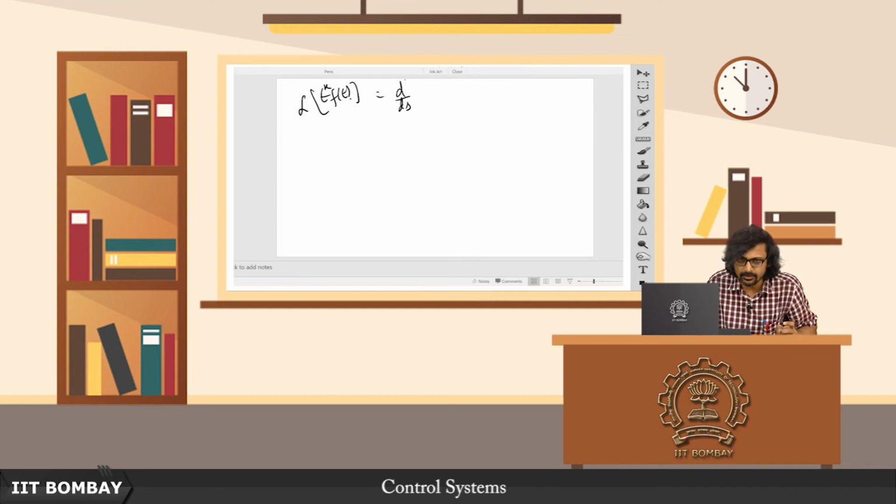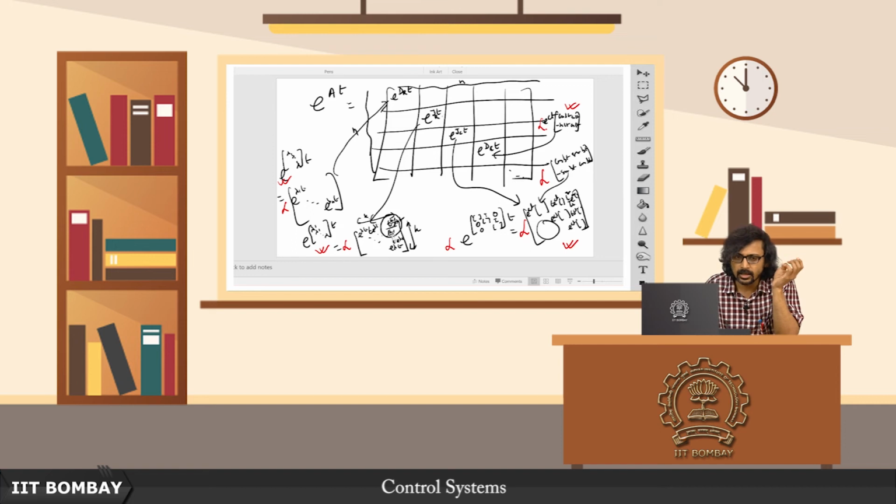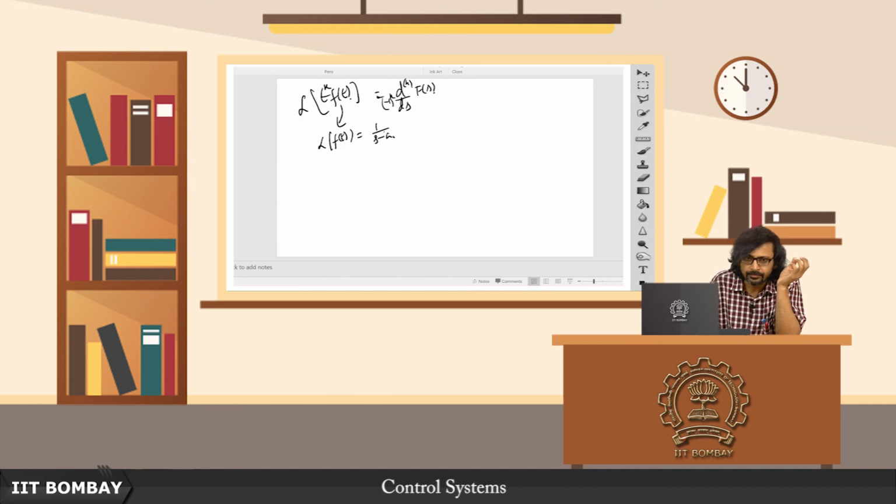You take the derivative as many times of this F(s), with a minus 1 to the power k, of course. So if you have f(t)'s Laplace transform equal to some 1 by s minus a, which is clearly the case here, this e to the at, it has e to the lambda t, it has s minus lambda in fact, then this t to the power k minus 1, you will differentiate this k minus 1 times, so therefore you will get some polynomial s minus lambda to the power k.